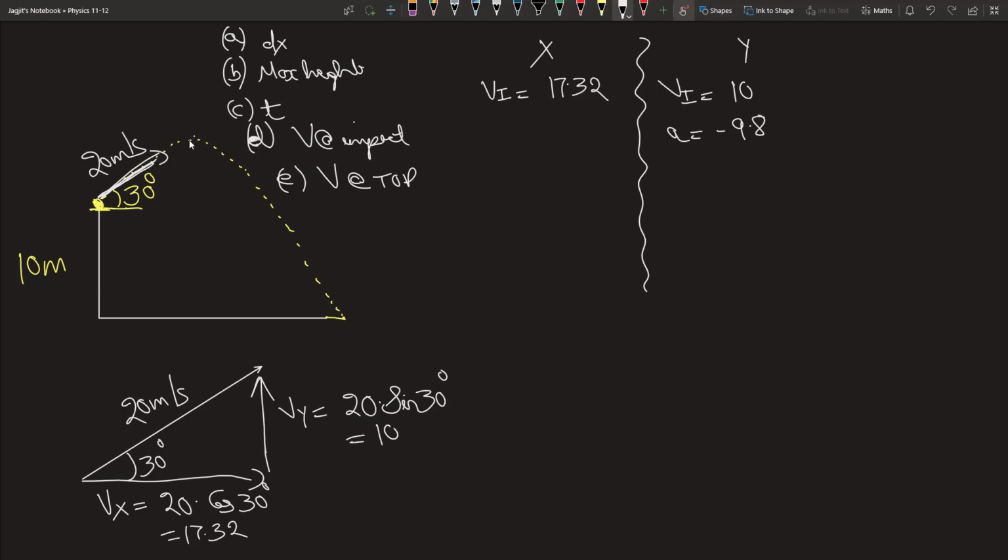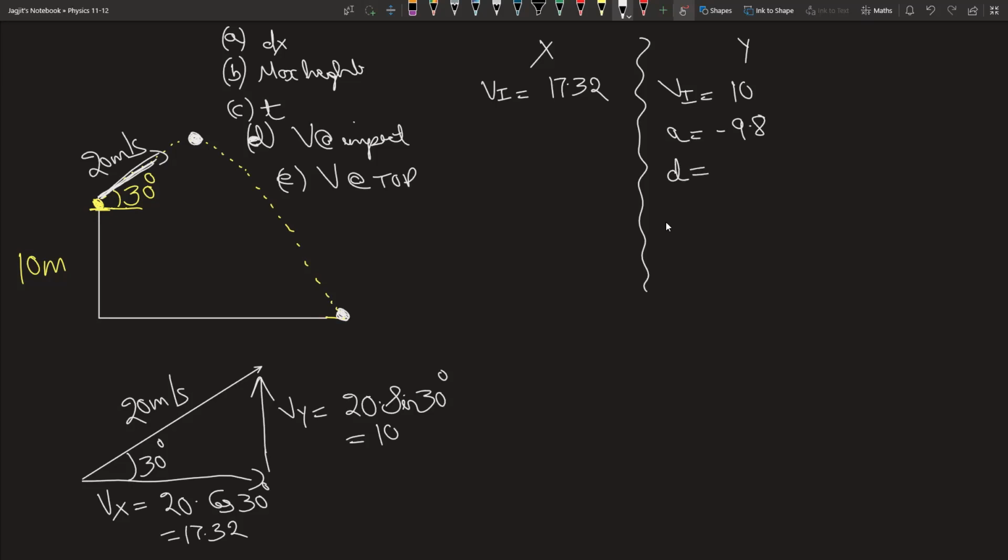Now here's a question for you guys. Can we just split this up into half, find this time, and double it to get the total time? Can we do that anymore? We cannot do that, folks. Why is that? Because now this object is going from this point to that point, which is a much shorter time than from this point all the way to the bottom. So we cannot do that, but we can use one other concept.